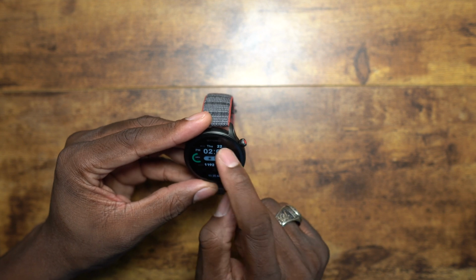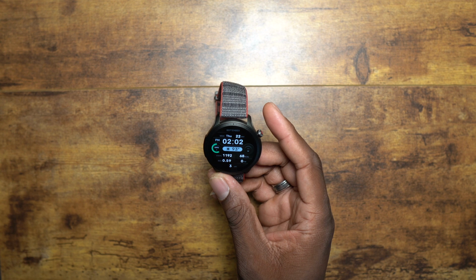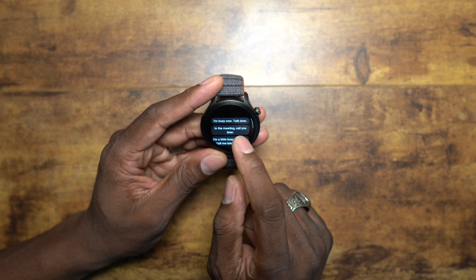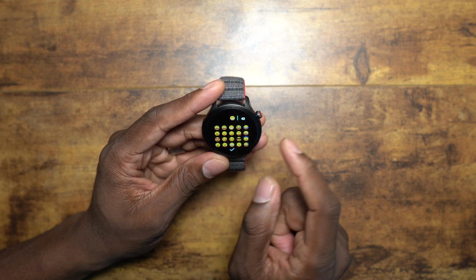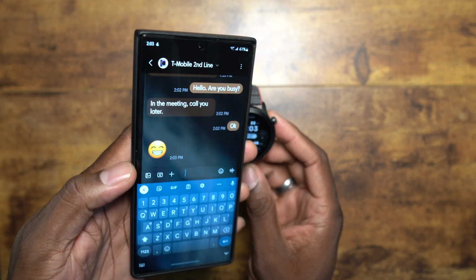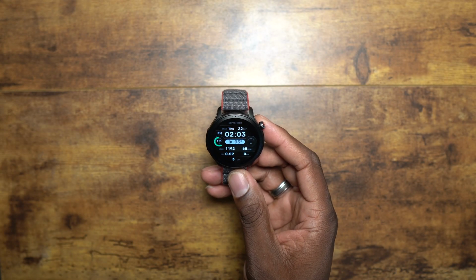Let's go back here. I'm gonna do another reply to it. Okay, then I'll reply with an emoji this time, and it should let me do emoji right here. Success. You can see the emoji pops up right here. So you can in fact do text messages and things like that.